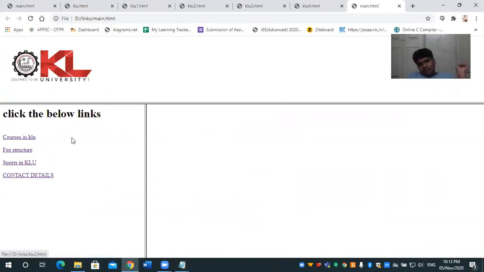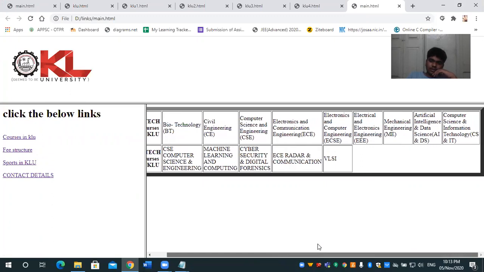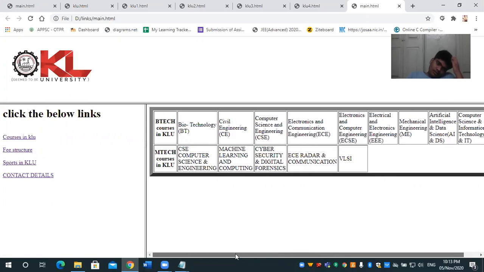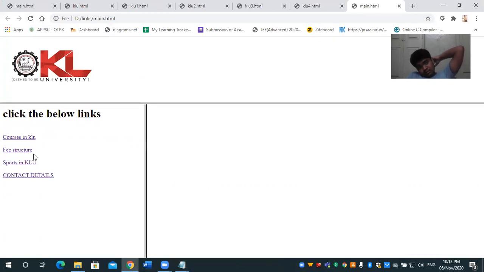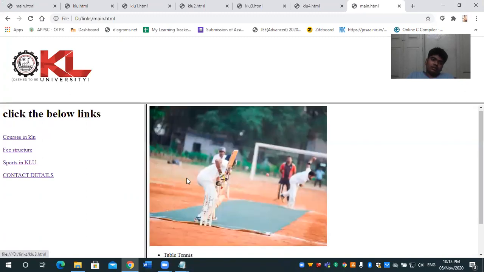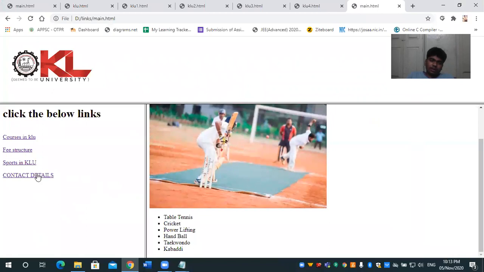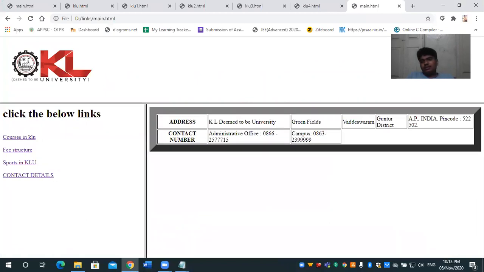As we can see now, these are the courses in KLU. We need to see the fee structure, right? So this is the details about the fee structure. These are some of the sports in KLU, and these are the contact details.